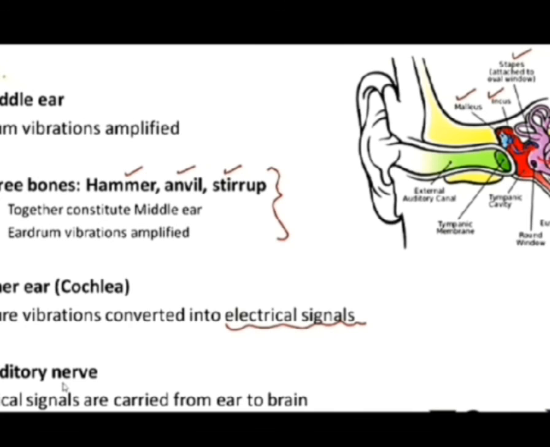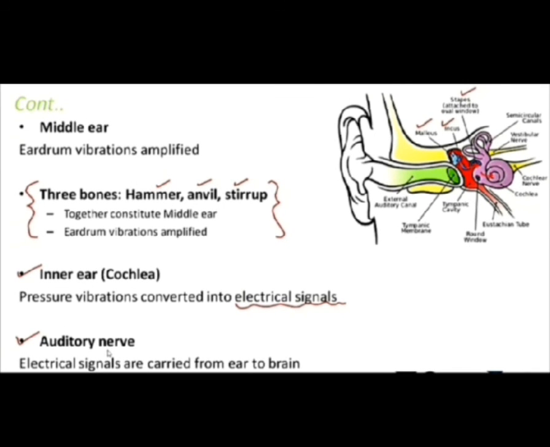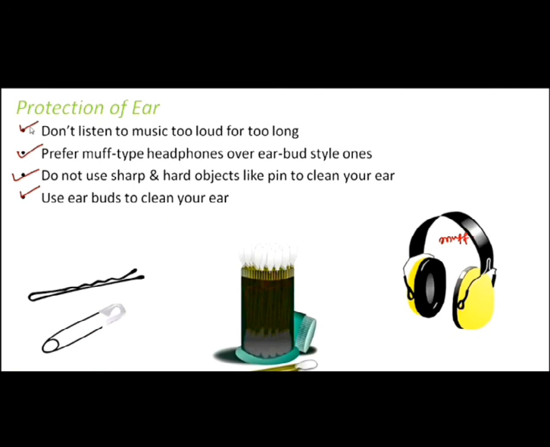So we saw how important the ear is. Without the ear we will not be able to hear any of the sounds which are produced around us. So it's extremely important that this sense organ is well protected. What are some of the things that we can take care of in order to ensure that the ear is well protected? One such thing is, don't listen to music too loud for too long, because if the music is too loud, then sound waves are directly hitting the eardrum. So there are chances that the eardrum might get adversely impacted.